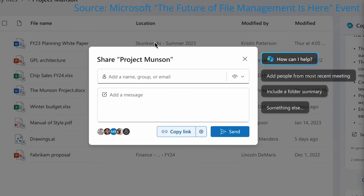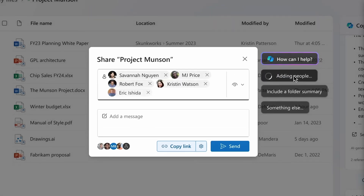Taking Copilot's help from the ephemeral to something you can come back to and work on later, or proactively getting suggestions to add to, is a next-level Copilot feature we still seem to be some way from delivering today. Copilot's awareness of other people on your team makes sharing a truly magical experience. Adding Copilot-driven summaries to file sharing is a good feature, but reminding you of who to share with is next level — how often have you missed someone off something crucial?